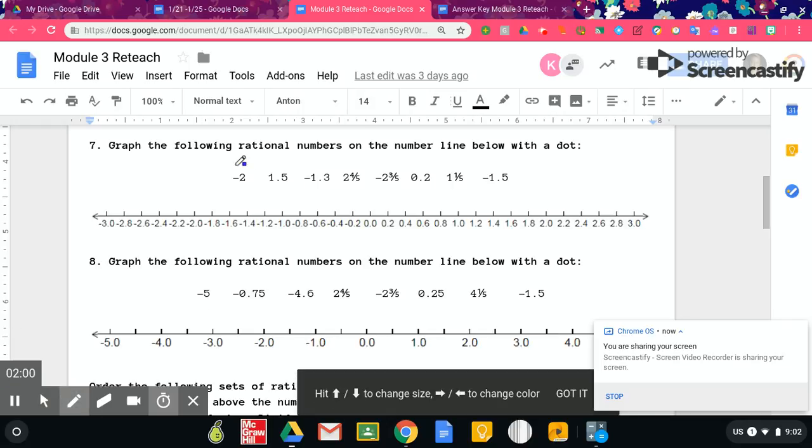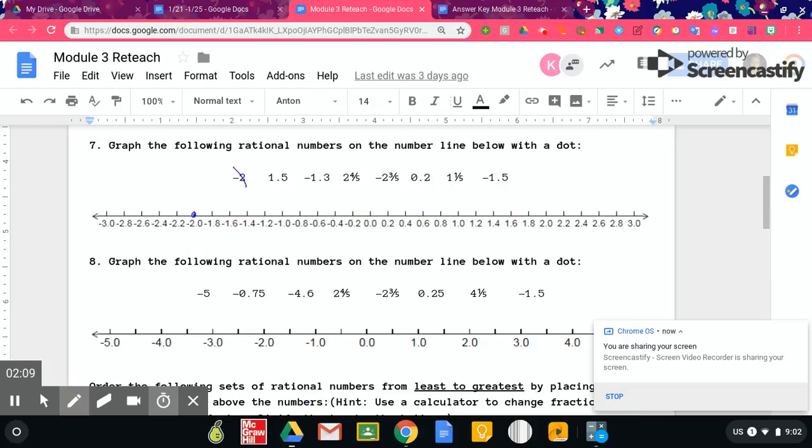So on the first one, it just says to graph -2. So find -2 on this number line and put a dot. This number line is pretty easy because it labels every 0.2. So it's easy to know where to graph your decimals at, whereas if you look at the one below it, it's a little bit more spaced out. The next one, so +1.5. Make sure you're in the positives. You have +1.4 and +1.6, so it's going to go directly in between the two. -1.3. So -1.2 and -1.4, it's going to go in between the two again.